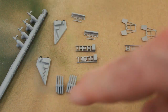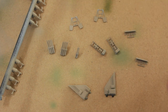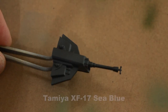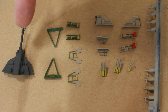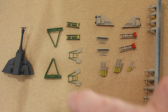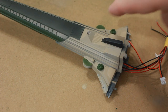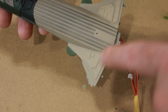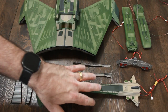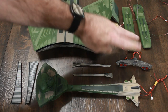Moving on to the photo etch pieces — this portion I painted all buff and dark iron. The rest are green for the most part, though most of this is buff and dark iron. This little portion I painted with the sea blue, which goes on the bottom of the neck. I've also done some flat green on these portions, a little yellow-green where needed, some flat red on these, and yellow-green on the antennas. I've done a little lighter buff and dark iron on these panels on the bottom, just to give a little variance in highlighting. So all four sub-assemblies are painted with their basic primary colors all done.